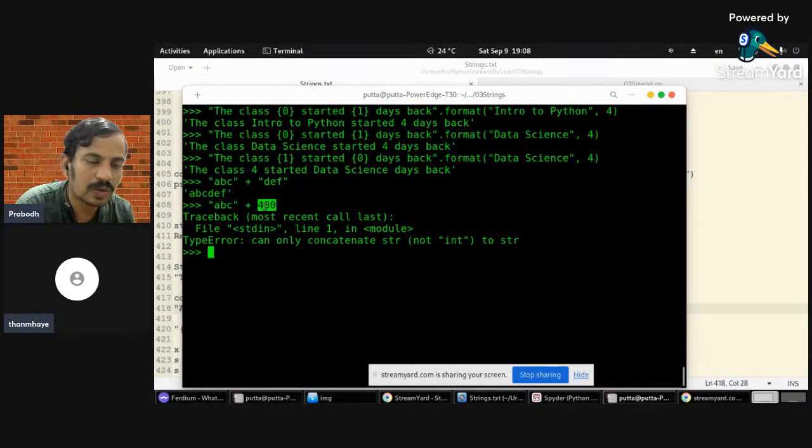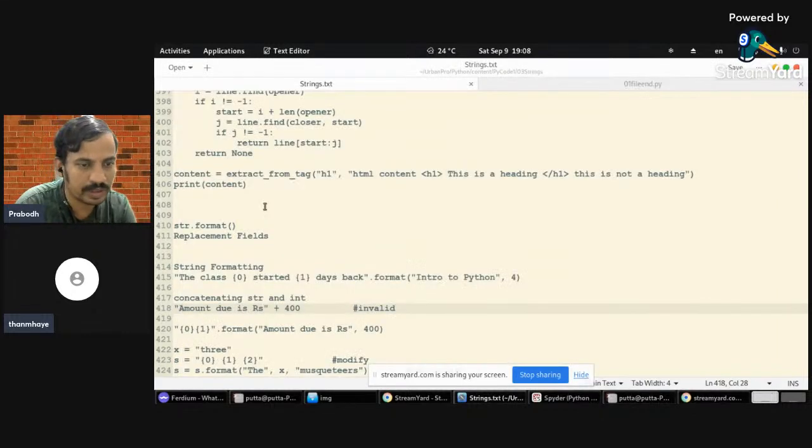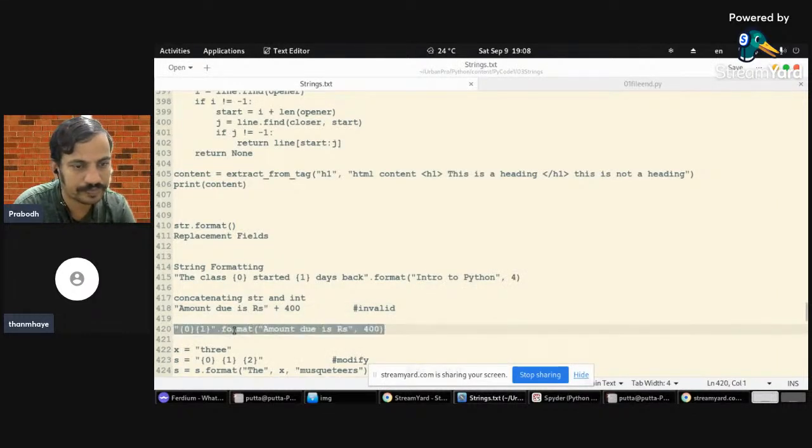So what I have to do is either convert 400 into a string and then do the concatenation, which could be like str of 400, or we can use replacement fields for that.